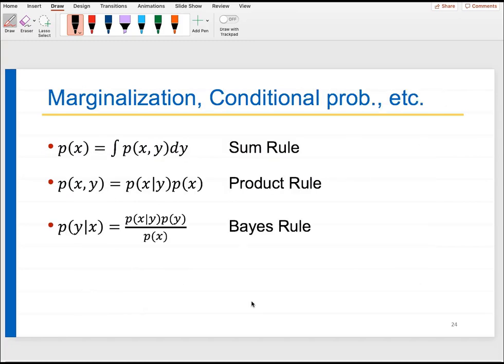Okay. Same rules hold here, like sum rule and product rule, which we discussed for the discrete case. Sum rule means you can marginalize over certain random variables. Product rule means that you have conditional distributions, conditional density, which you can multiply like this, and you can get the joint distribution, joint density. Then you have Bayes rule, exactly the same way. Okay, next.